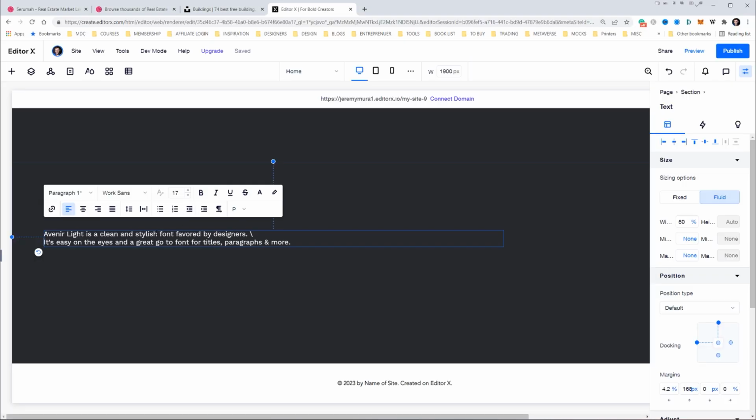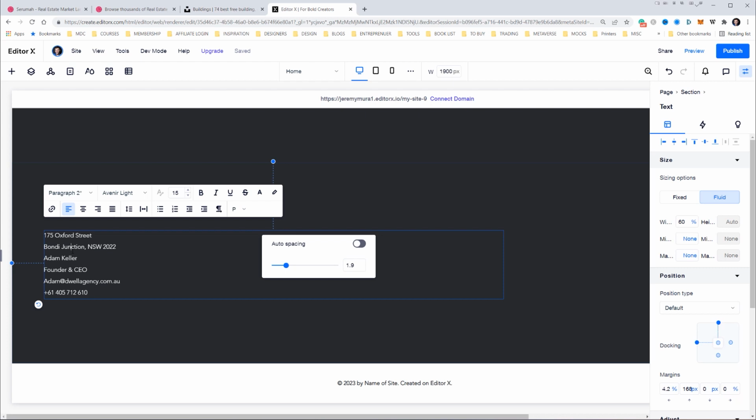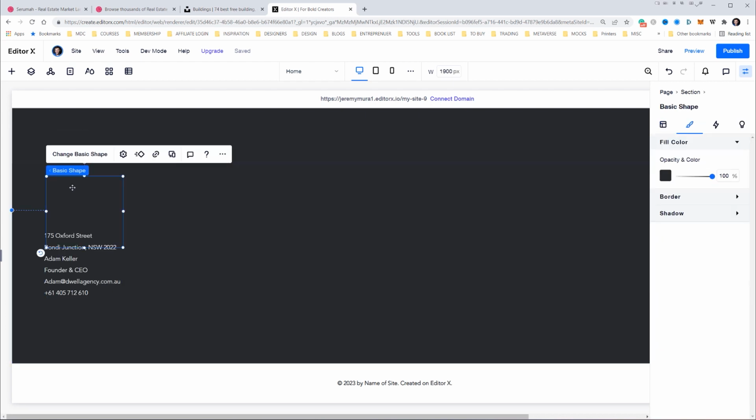I'm just gonna copy all of this like this, and the line spacing is too small, so I'm gonna turn off automatic and I'm gonna bring it up. So we don't want to go too much. We'll go 1.9. I think that works. Yeah, that works really well.